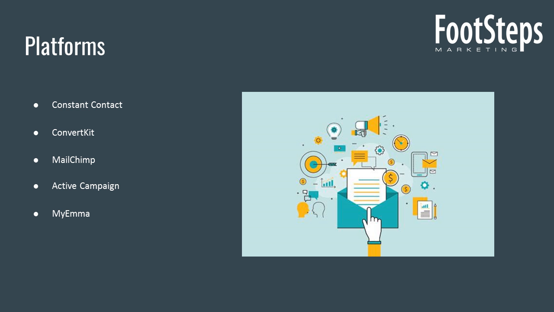There's some other ones that if you wanted to check out are Constant Contact, ConvertKit, and Active Campaign. These are also platforms that hold emails and have the ability to give you back reporting, to create your own emails through drag and drop, or drop in just HTML code or any of those. Like I said before, I'm a little bit biased because we use Emma here all the time. Emma has a lot of great attributes like being able to create your own emails by just dropping in HTML code or drag and drop. They have image editing tools on there.